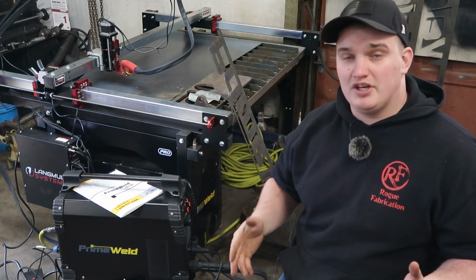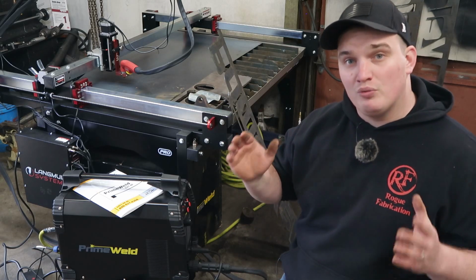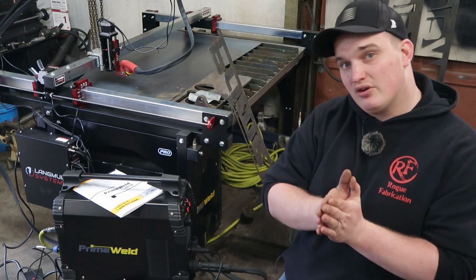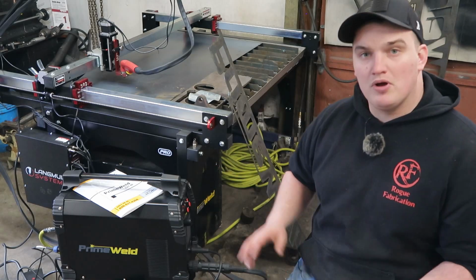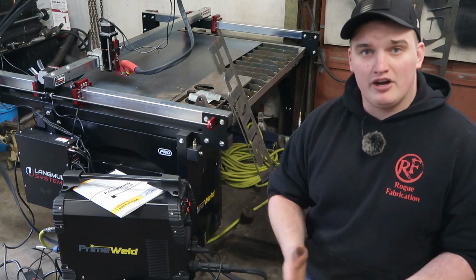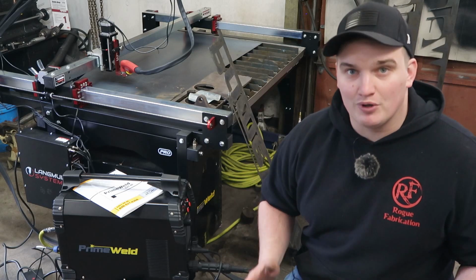The other con to this machine is the water table comes in 2 pieces. I'm kind of kicking myself in the butt for not doing what everybody says to do, and that is welding it together instead of using the silicone that they glue together with. But overall, I think I would still recommend the package of these 2 machines. They're very compatible, they're very easy to get plugged in together, and you can do some super cool stuff with it.